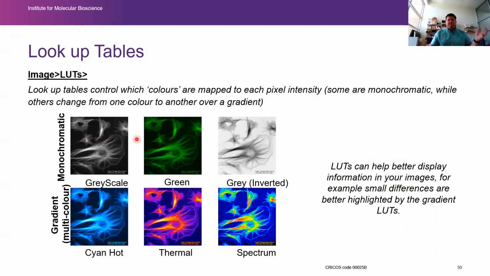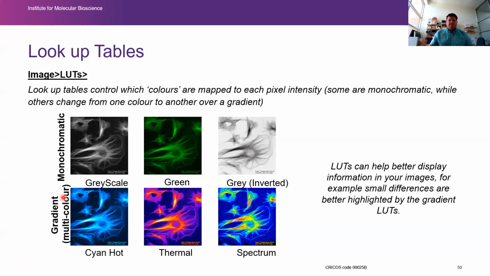Now, if you have a green lookup table because you've got 2 channels and you want to show that it's green, then you can have the same kind of scheme, but pure green is going to be 255, and then you have increasingly darker green as you go down towards 0. You can invert that whole lookup table to go the other way, and that can be really useful for showing fine structures in images. And you do see in a lot of publications people inverting the lookup table for one of the channels, and it can be quite useful.